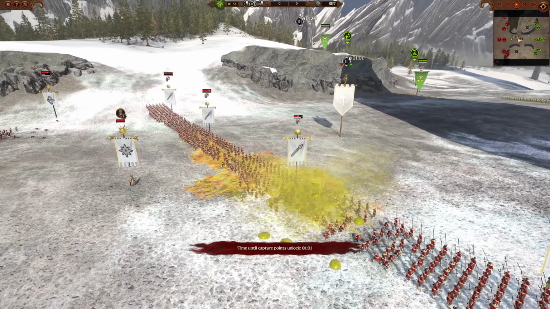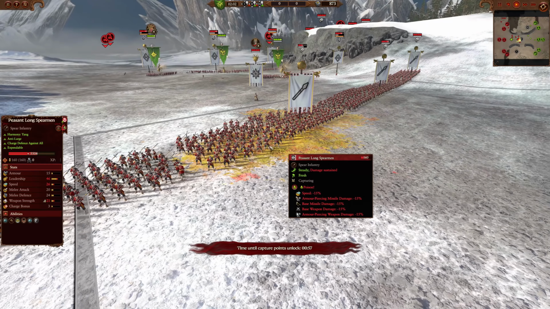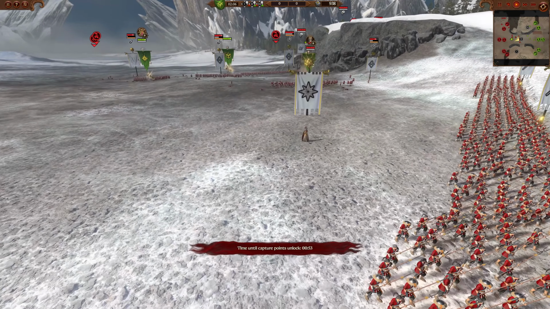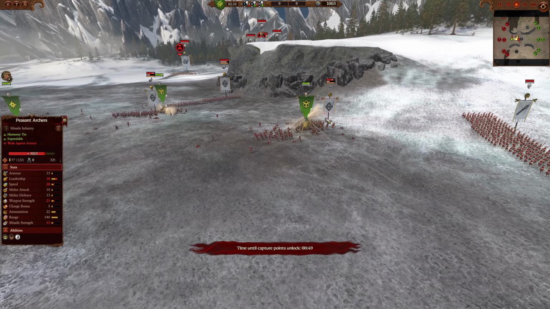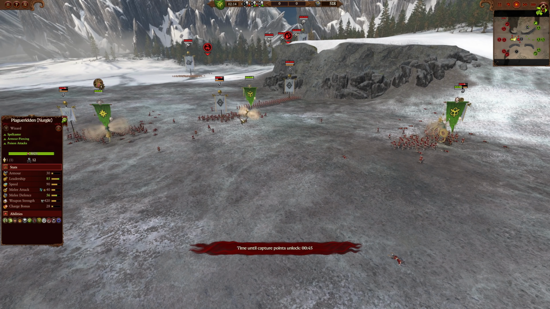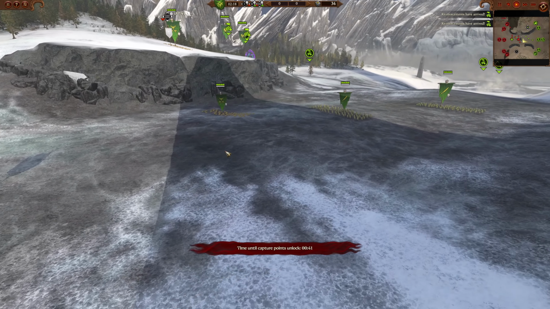There's a Stream of Corruption. Look at the damage it does. Pretty damn good, because these guys only have like 50 or 60 health per model. So doing 28 with Stream of Corruption, you're cutting their health in half almost. Pretty damn good. And these guys are pretty tough in melee. I mean, this fella's getting shot quite a lot. But they're going to be almost impossible for those fellas to take out in melee.